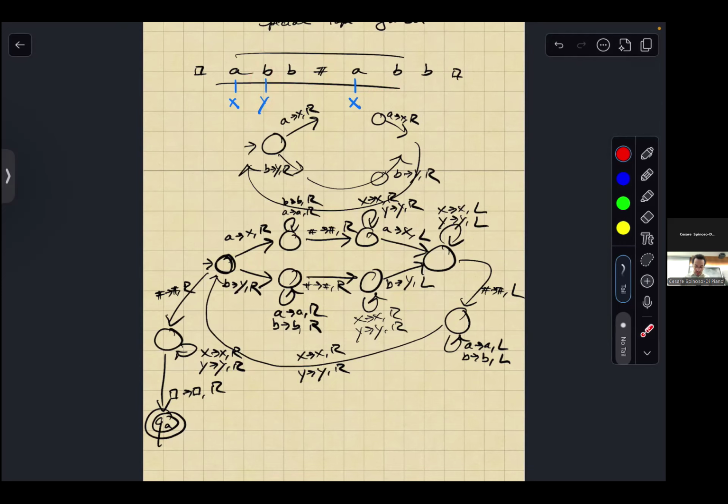But then I have a non-deterministic transition specification because in this state I have a rule for X where I stay here and go left, and also a rule for when I have X where I move right and go back here. So it's like two things that I can do. So then you get non-determinism. Can we use X for the marker as well? Yes, you can.